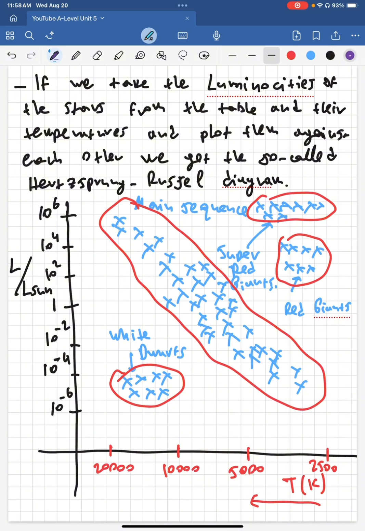So maybe the temperature was determined to be, okay, we said red, so it should be a very cold star. So maybe this is the temperature of our star. And if we go to this diagram, we can find the luminosity, okay? And if we find the luminosity, we can actually find the radius of the star, okay? So that's kind of cool. Of course, it can be a red giant, or it can be a main sequence star. But in general, we can use this diagram to find the radius of the star.